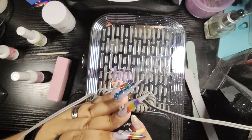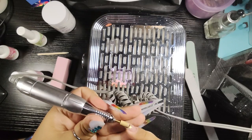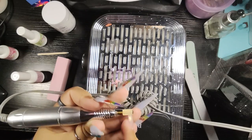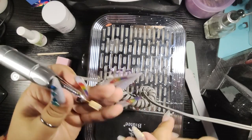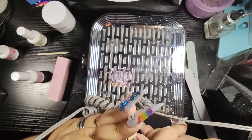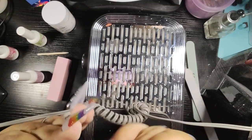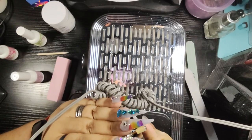This is an extra fine bit, so this is not for really removing bulk. It's really for refining your shape, getting the levels nice and even, and going around the cuticle area to get a nice rounded cuticle nail shape. I'm going over the whole nail just to get it nice and smooth. I love this bit. This bit works very well, I feel. A lot of people feel that this bit is not good because of the safety thing, and that it flattens out the nail area close to the cuticle. But as long as you're careful with it, it's all about how you angle your e-file handle. As long as you're holding it at the right angle, you shouldn't get any issues.